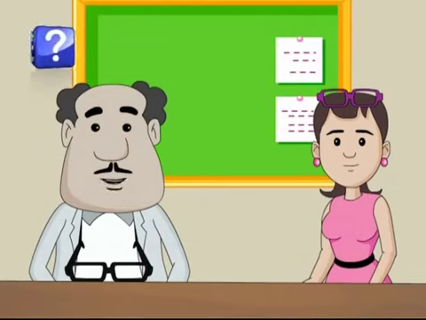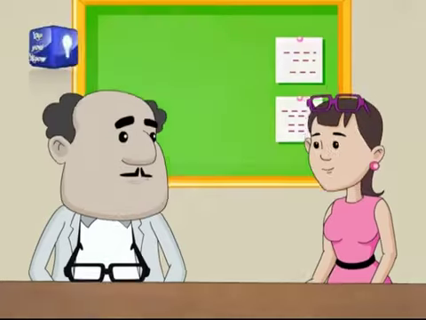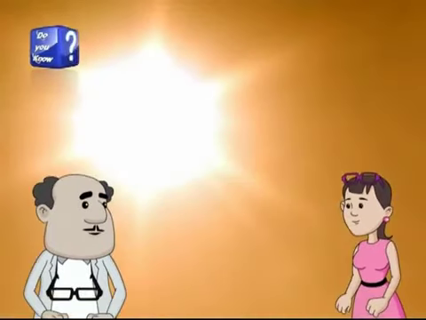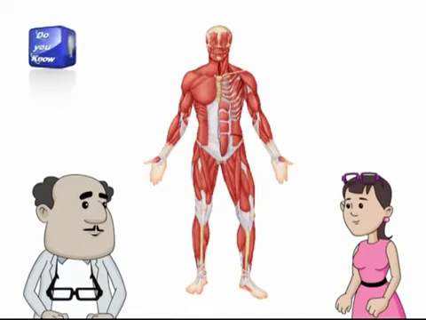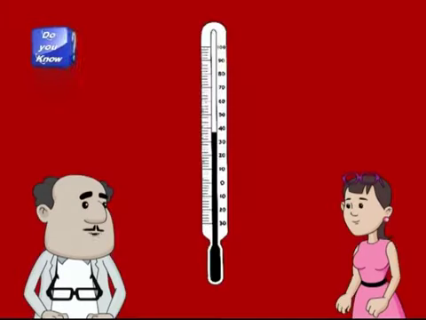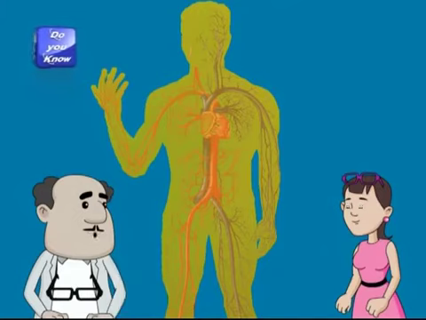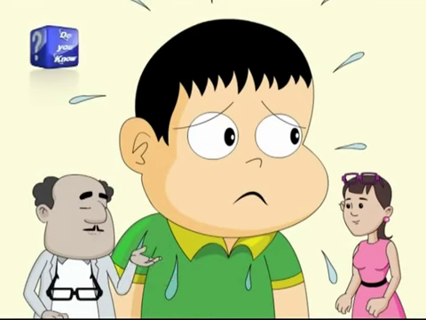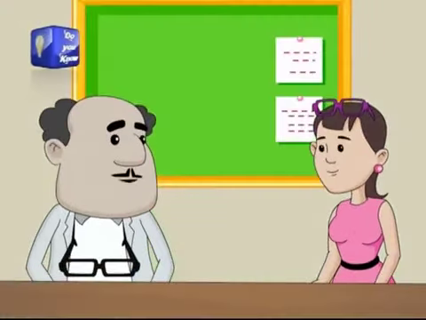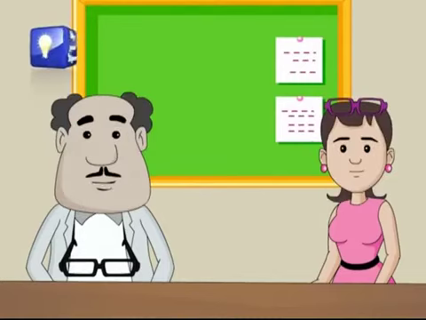Do you know that your body has its very own sophisticated internal temperature regulation system? Our body, sir? That's right. In the summers when you sweat, it's your body working to maintain its temperature at about 36 degrees centigrade when the air around us is warmer. The blood vessels in your skin expand to take the excess heat to your skin's surface. You also begin to sweat. And as the sweat evaporates, it helps cool your body. So keep yourselves well hydrated this summer.